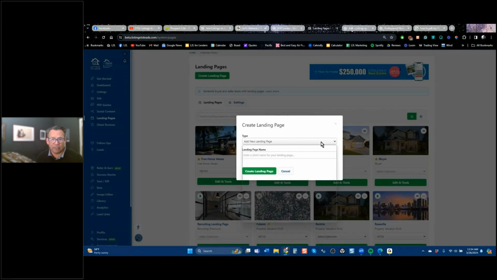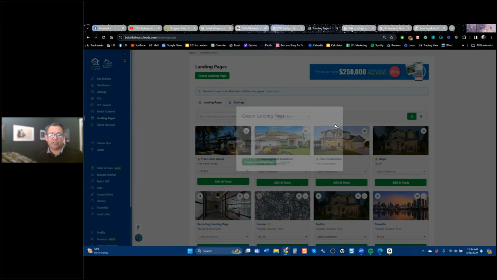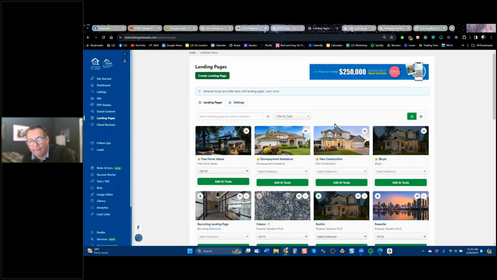There's also nearby sold homes. That's a good landing page too. You could just type in whatever town you want, and boom, it's going to create that. Then they type in their address, and we deliver that. But I think the instant home valuation page is really the obvious one that you want to do. The question is, do you know how to use it correctly?